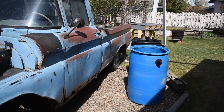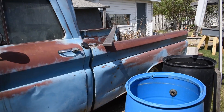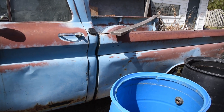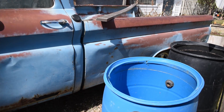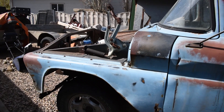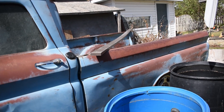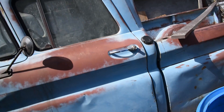The plan overall is to pull this bedside off. I lubed up all the bolts before this video. From what I can tell it's three bolts at the front and three bolts at the rear on each side - a total of 12 nuts. I'm going to grab a ratchet and pull these off. The rear frame on these old trucks is actually pretty interesting and it's going to help me out with my future plans.